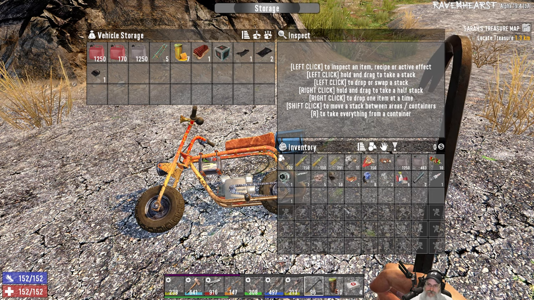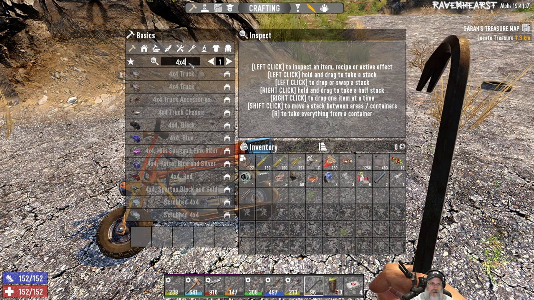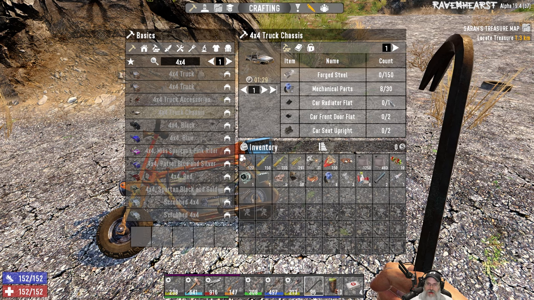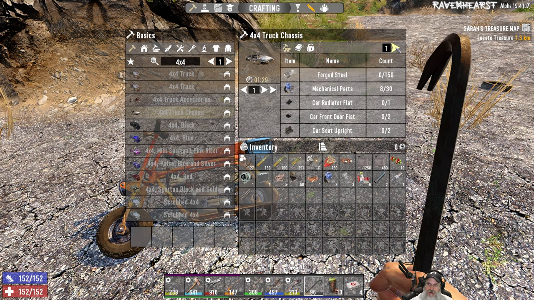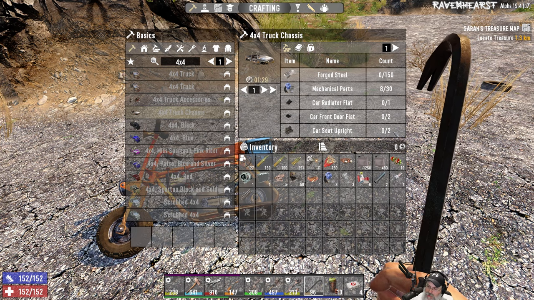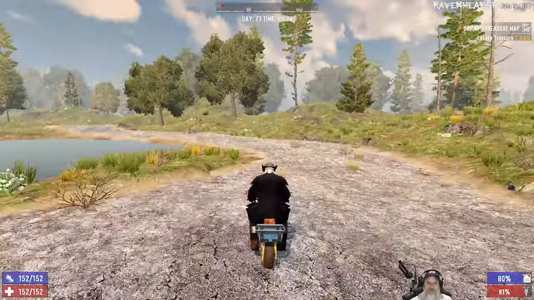Okay. Can we look here? 4x4 chassis. Okay, so it needs two. One of everything except we need two of the doors and two of the seats. Okay, we're making progress, guys. We're making progress. Okay, let's keep at it.